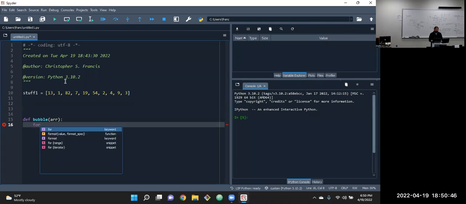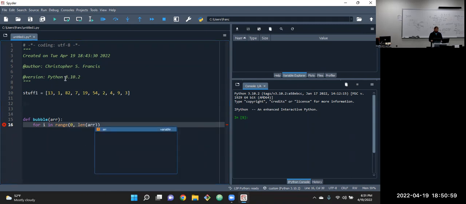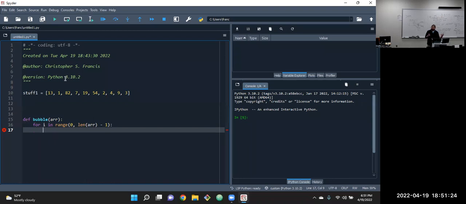But a bubble sort is really easy. We just need two nested loops that walk all the way through our array, for i in range 0 to the length of the array, but we don't have to walk all the way through both times. Our outer loop starts here and the inner loop compares to everything after it. So the outer loop does not need to reach our last element, right? Because there's nothing after it to compare. So our outer loop can stop at the length of the array minus 1.